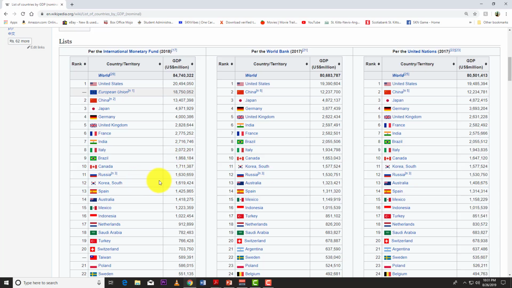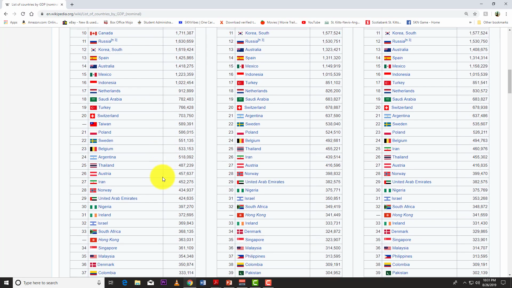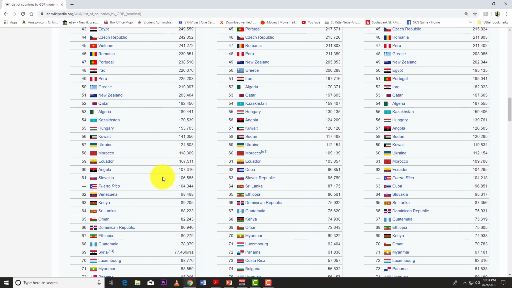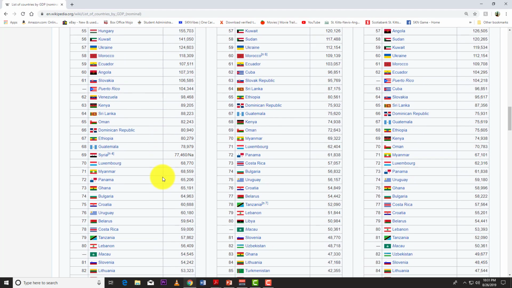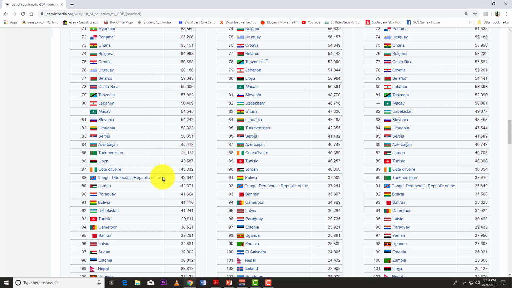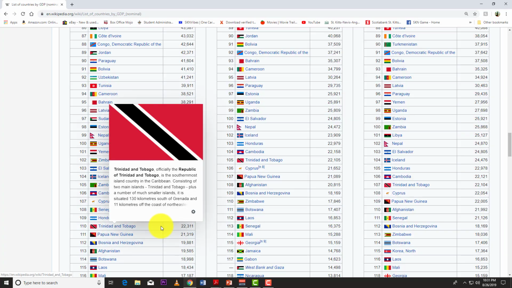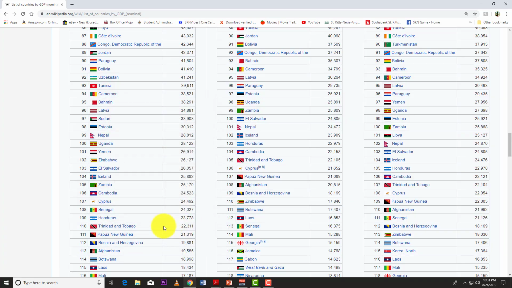Let's look at the Caribbean. Let's see which Caribbean country has one of the highest GDPs. More than likely, it might be Trinidad with the oil money. They would have a higher GDP than the other Caribbean countries. But we understand what we're talking about. Trinidad would have the highest.